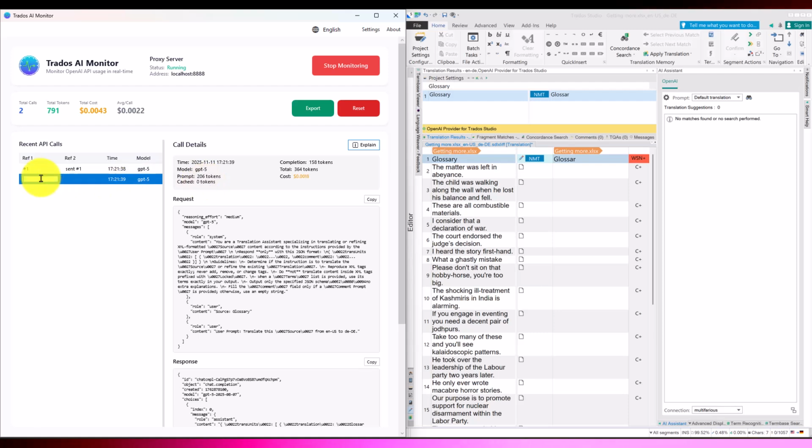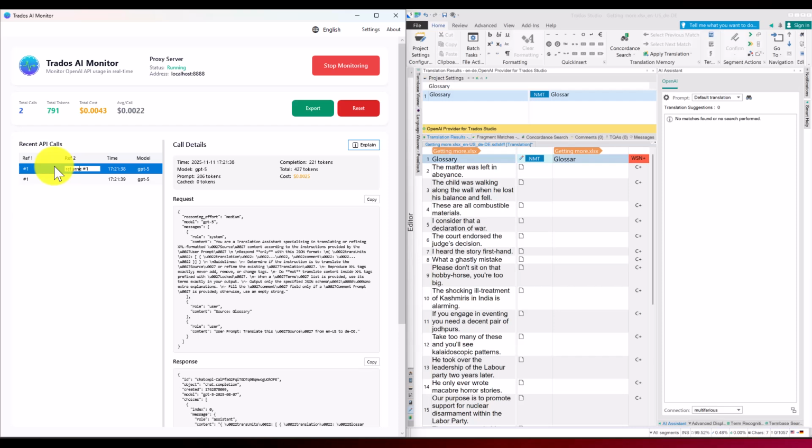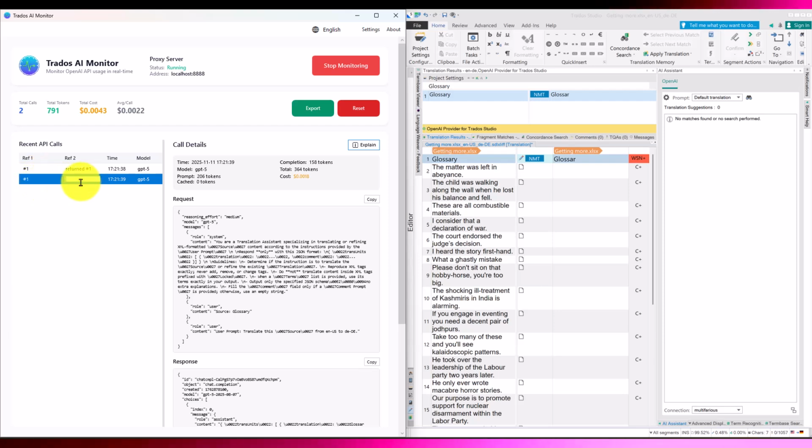And the second one, the reference is still segment 1 because that's what I sent. Sorry, I'm going to change that to sent and returned, it might make it easier. So I sent segment 1 again, and it returned segment 1. Okay, so that clarifies that. It's a bug.